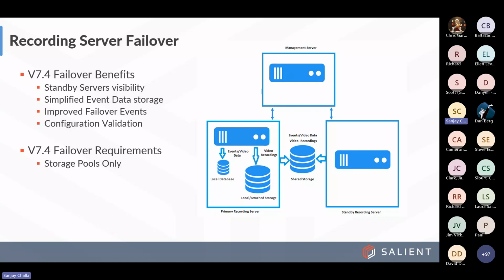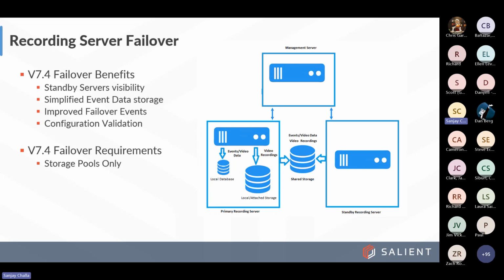And Chris, I think maybe one detail to punch a little harder is this shared storage pool that we set up. If I understand correctly, one of the key benefits is that if I've got a dozen primary recorders, it becomes very easy for me to set up failover, because I can set up one or two of these failover pools, and all I need to worry about is mapping my primary recorders to the storage pool. I don't need to go select the very specific standby server.